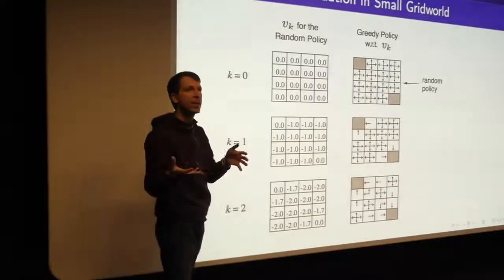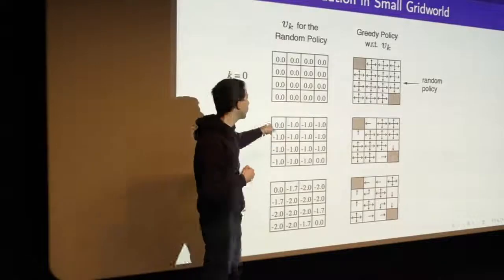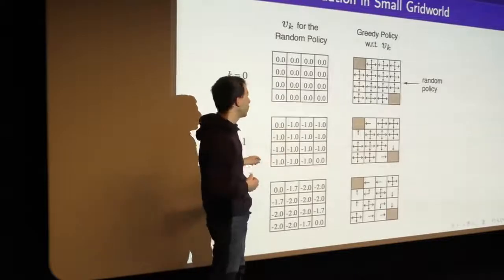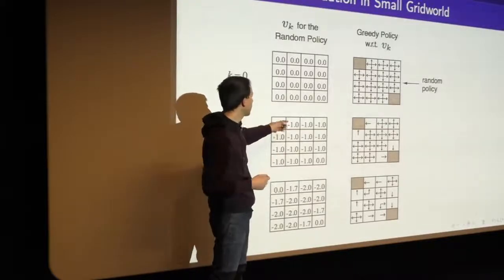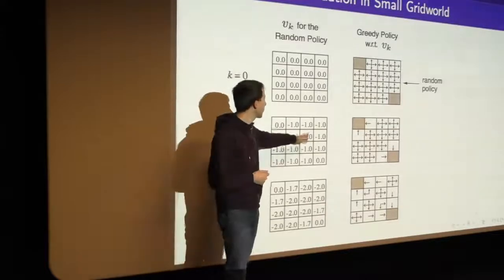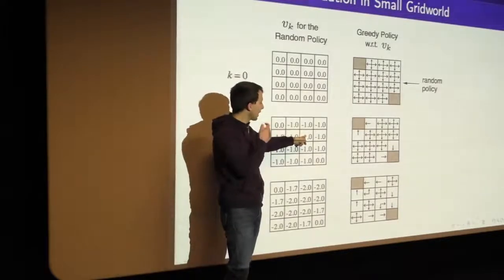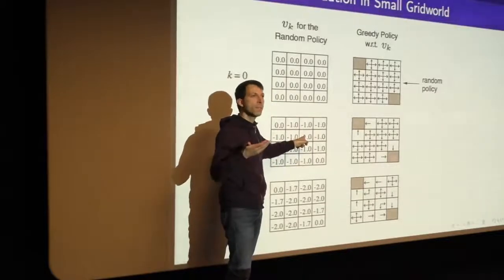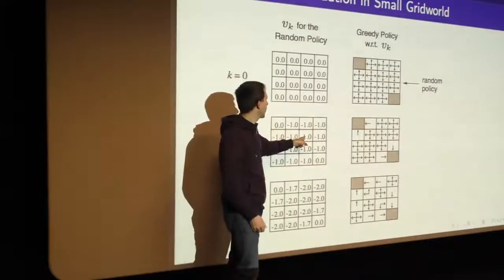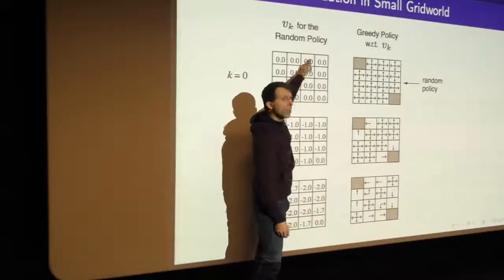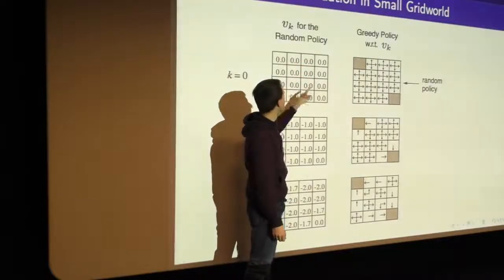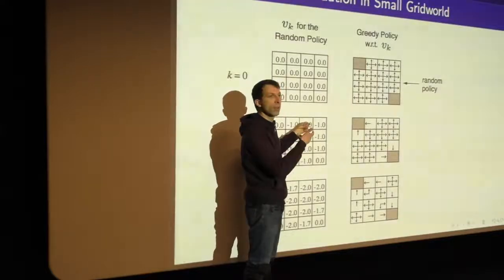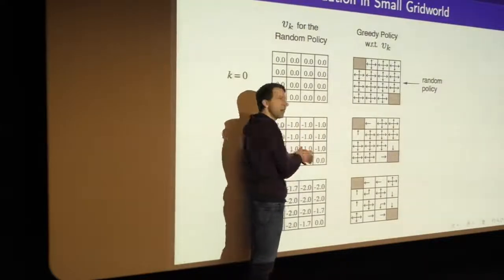We're going to apply the Bellman expectation equation as a backup. We're going to apply it to all states, and we're going to end up with a new value at each of these states. So how do we do that? Well, we look at each state in turn. If we just pick one of these states, like here, whichever direction we go in, we're going to get -1 reward, because we've taken a step. And then we're going to look at the value according to our previous estimate, which said we were going to get 0 everywhere. So we're going to get a -1 step, and then a value of 0. So we're going to plug in a new value here of -1.